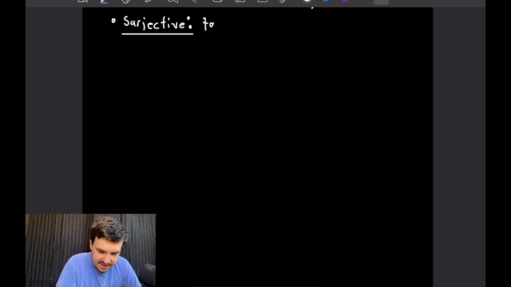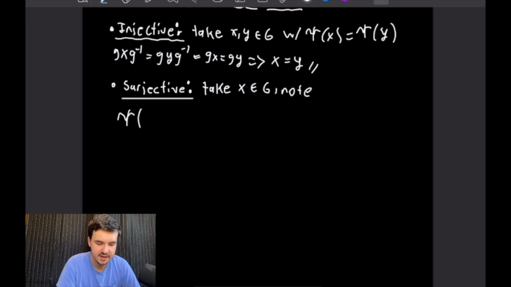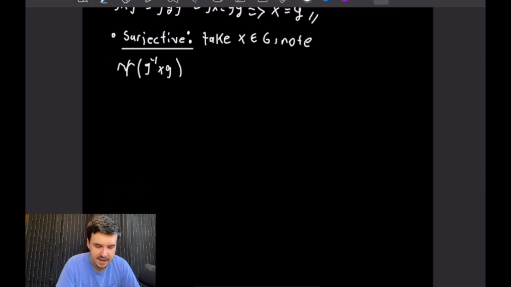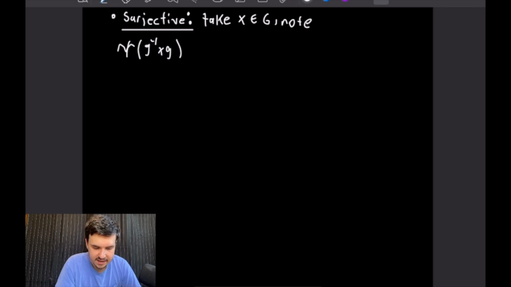So let's go ahead and take an element, let's just call it X, from our group G, and then we want to note the following to show that we can map to an arbitrary element of our group G. So I want to note that psi of the following will give us X, and that is, if you'll recall, the conjugation action that we've been given here is gX g inverse. So if we take psi of g inverse Xg, which we can do as g is also an element of G, then when we apply psi to g inverse Xg, we'll simply get g times g inverse Xg, and then a g inverse here by our conjugation action, but we can see that each of these g's will cancel, and we will simply get X.